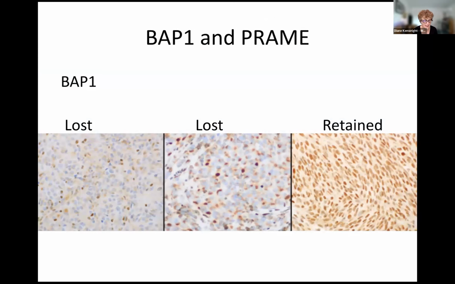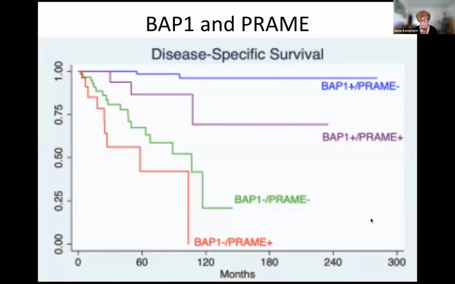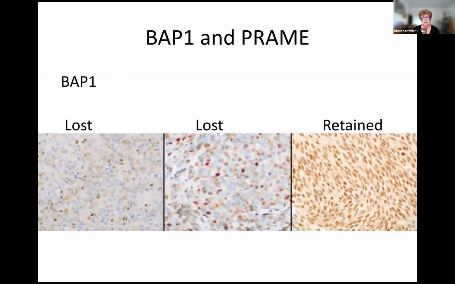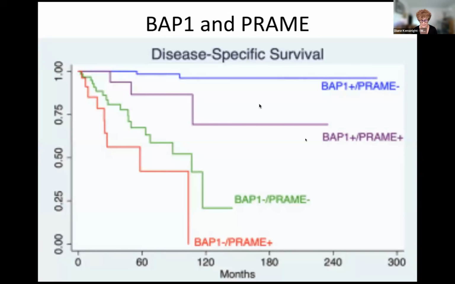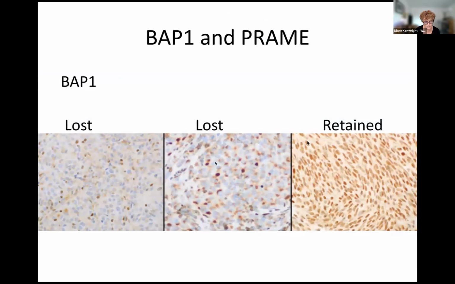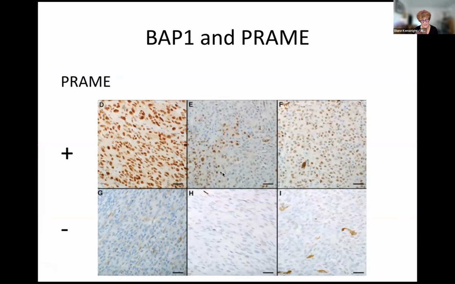It is slightly confusing because BAP1 is a marker present on chromosome 3, and it is normally present in all cells. So usually we say BAP1 is retained, and you'll see BAP1 positive. We don't use positive and negative, really. It's confusing. We say BAP1 is retained, and that means the tumor is staining like normal, and it automatically puts it into the better groups. If BAP1 is lost, this is chromosome 3 lost, badness.